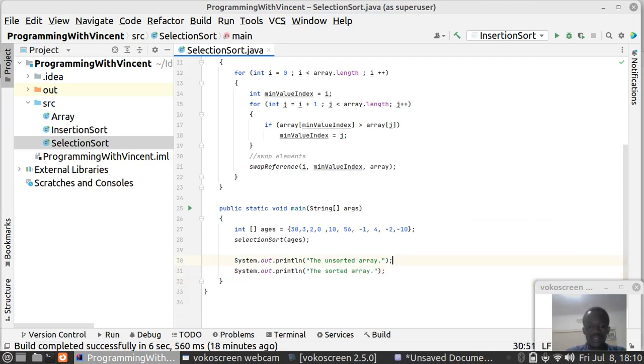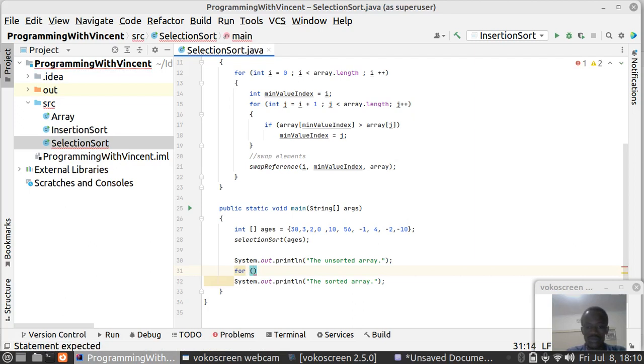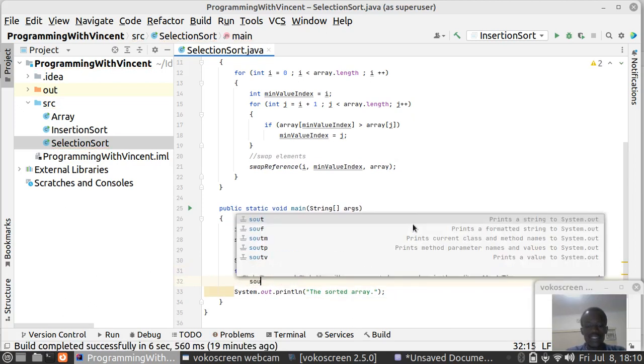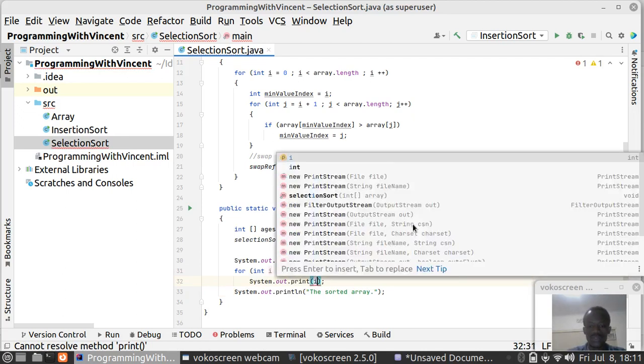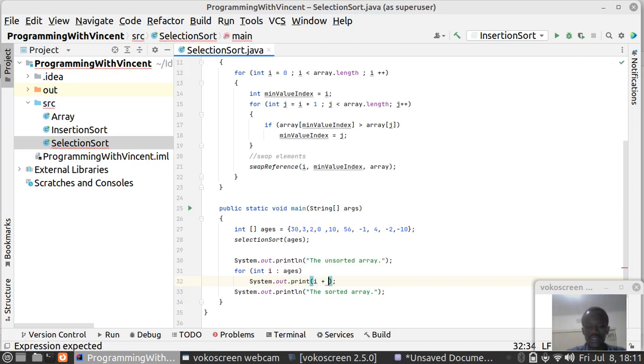So we're going to iterate through this array, and then we're going to use System.out.print, but not println, because we just want it to be printed in one line. So we're just going to print it that way, and then create some space with a \n here so that we'll have space.